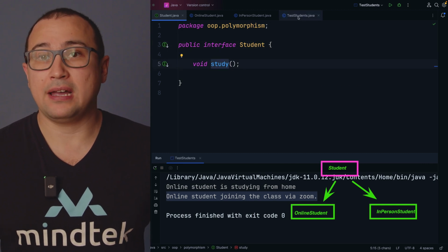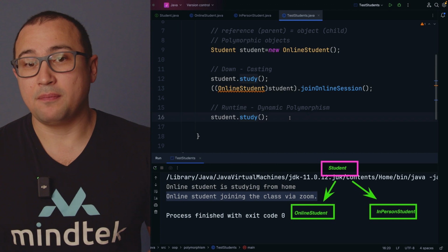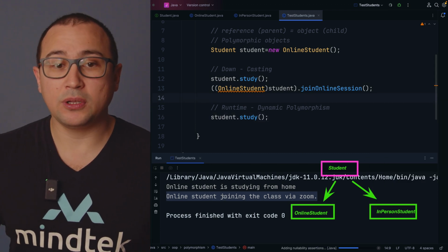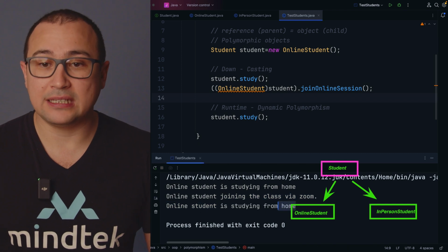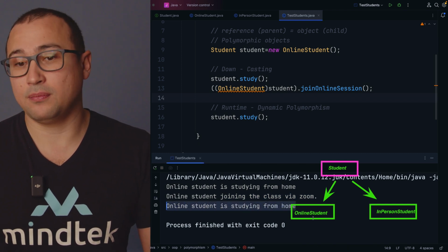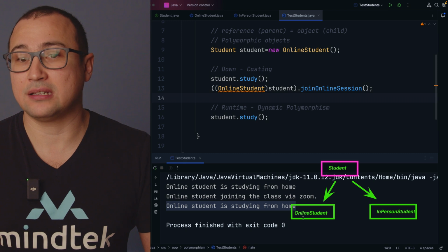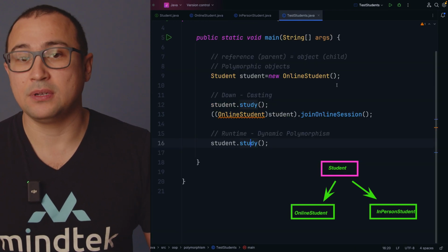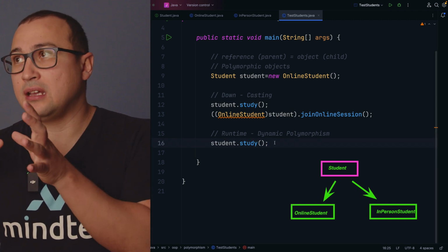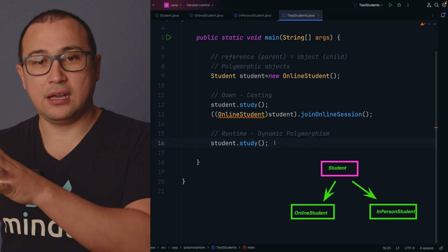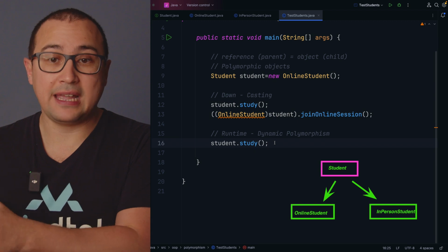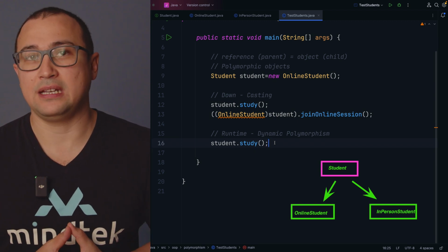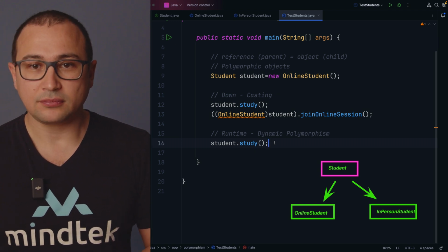But when we run this method at runtime, it will be calling the overridden one from its online student class. And that's what we call dynamic polymorphism. When a method looks to the parent class or interface's method, and when we run that method, it runs the overridden method from the child class.